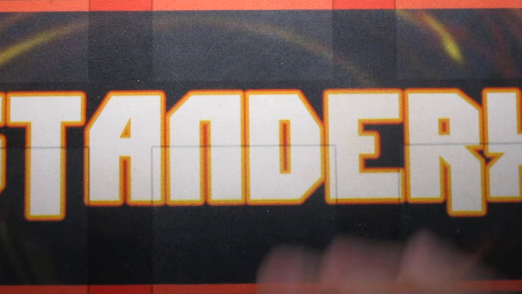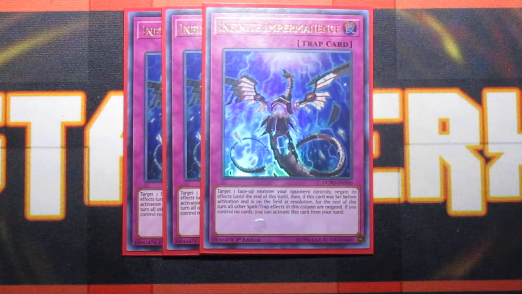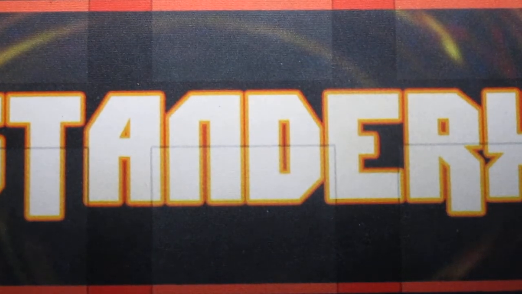And then last but not least, we run 3 copies of Infinite Impermanence, the last hand trap in the deck. Infinite Impermanence, pretty much self-explanatory, can negate monster effects for the entire turn, and just cause problems for your opponent. That's it for the main deck. We're going to go into the extra deck.